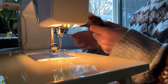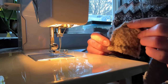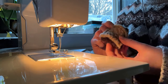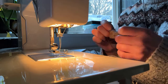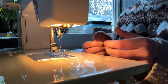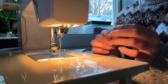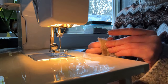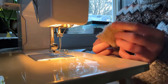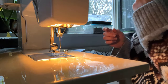Ear. I'm going to trim this one as well. I don't know if I've already said it, but we are sewing along the lines that we've drawn. So right on that line I'm sewing. Okay. Yeah. There's the second ear. As you're turning everything inside out, feel for holes as well. Like if there is a hole, then you might have to go over it twice. Okay, those are the ears done.